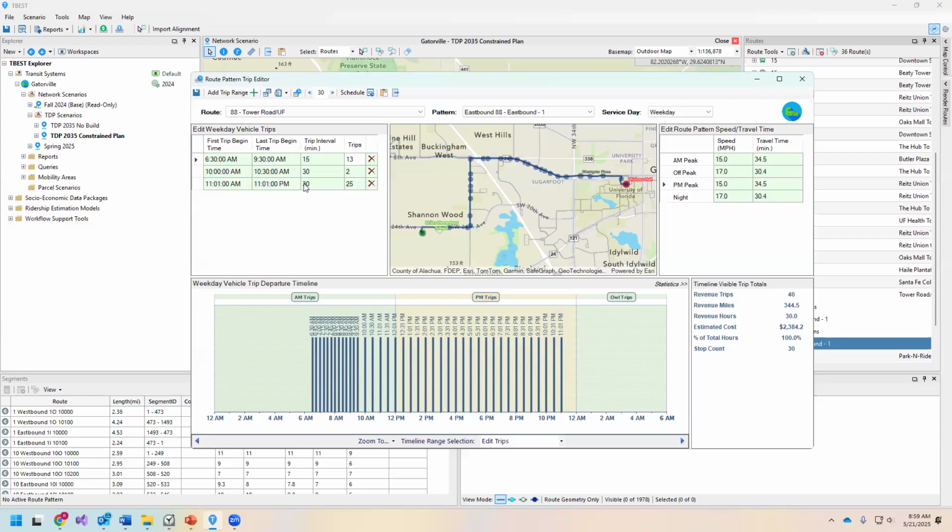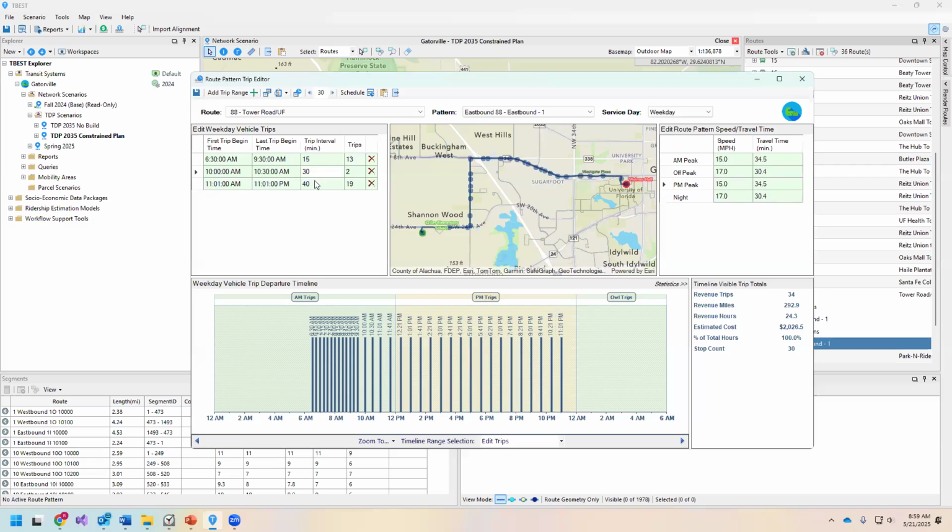If we wanted to change the interval here, instead of making it 30 minutes, we want to make it 40 minutes, then we could make that change here and it switches all the times to 40 minutes. So very handy to be able to do this. Just something for you all to consider, that there are several layers of being able to edit here, and whatever's most convenient for you, you can certainly work on doing that.